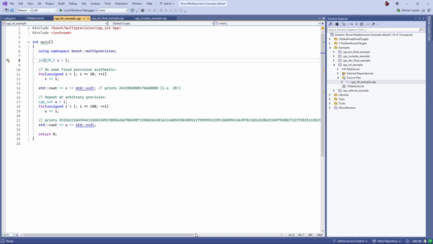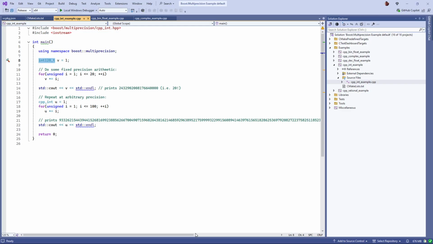So I would say you probably want to use the checked types in a debug build or while you're developing. And then if your runtime requirements are such that you can't use exceptions or anything like that, and you're confident that your computation is not exceeding any of the bounds or requirements of the types, then you can go with the unchecked type and avoid possibly throwing exceptions and having to worry about that.